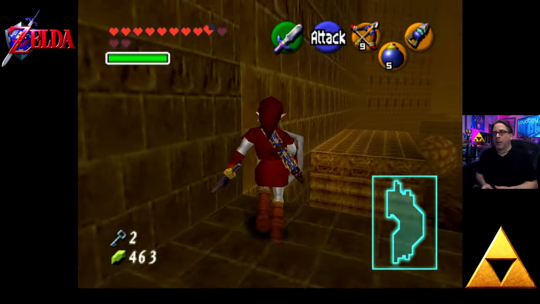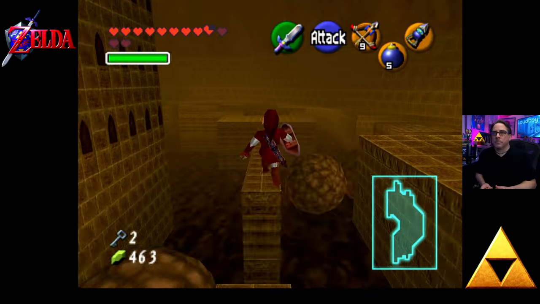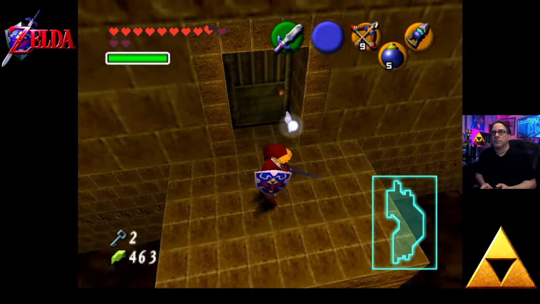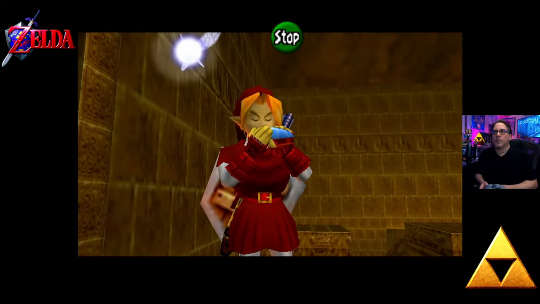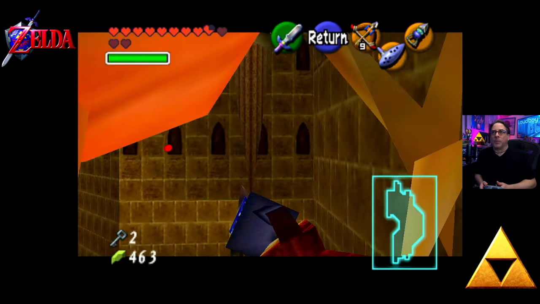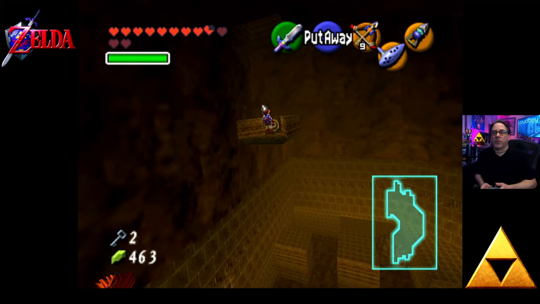Back up to two keys, nice. Okay, so we jump across. Gonna make our way over to here. And up comes our scarecrow, which we can now pull up to here. There's a hookshot target across the way, which brings us to an elevator.